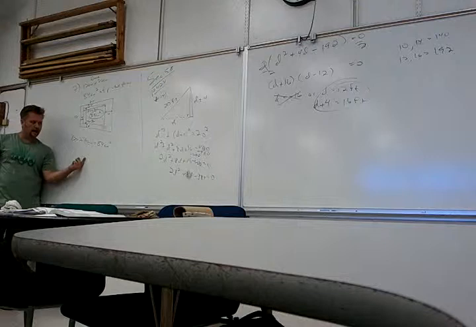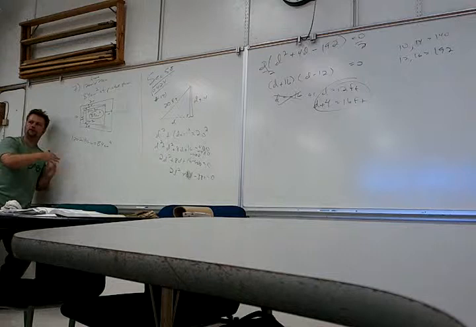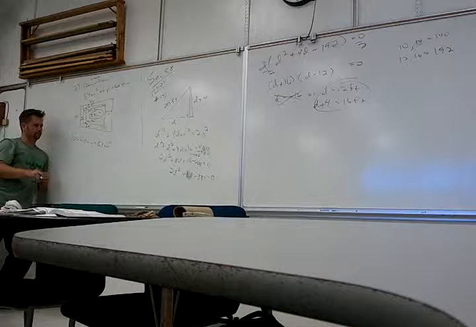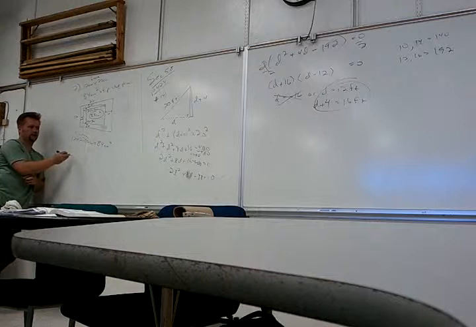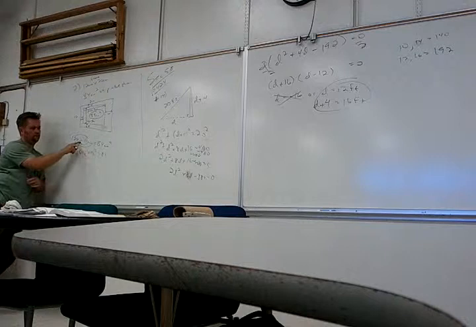Do you see why I know what I have to do with this problem? I'm going to end up with an x squared, which tells me I've got to get it equal to 0 and then factor it. I kind of know the process I've got to go through. Thank God at the end I'm going to be able to divide by quite a bit. I'm not going to have these crazy big numbers. So you've got 240 minus 24 minus 40 is minus 64, plus 4x squared there at the end. Just FOIL that out, right? Not too bad.